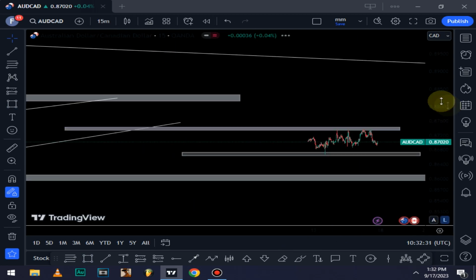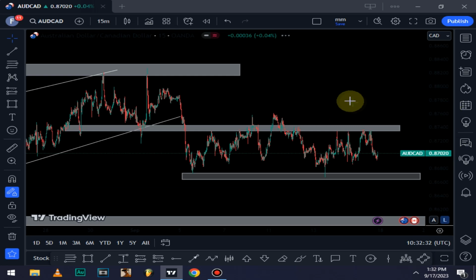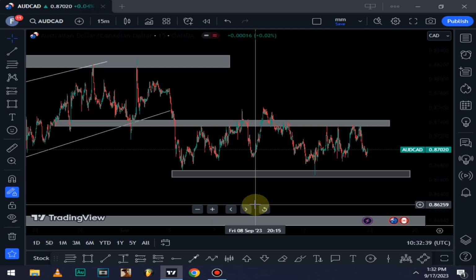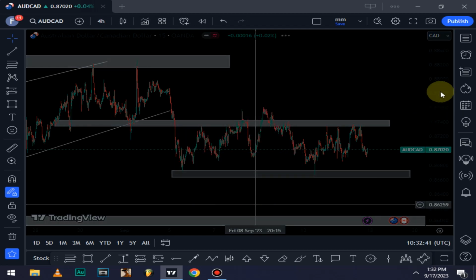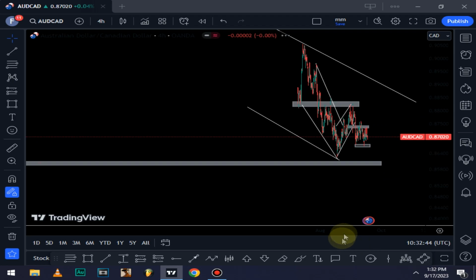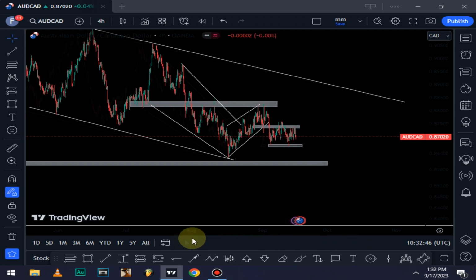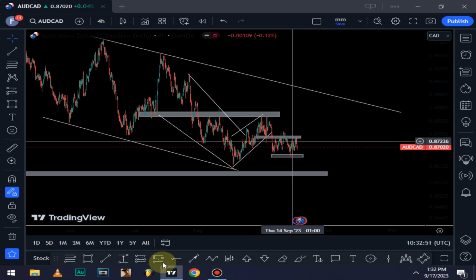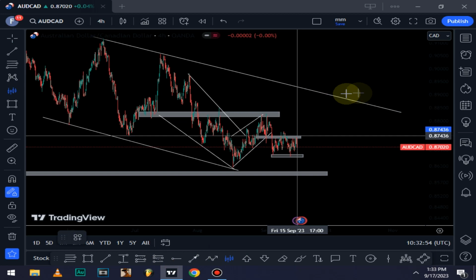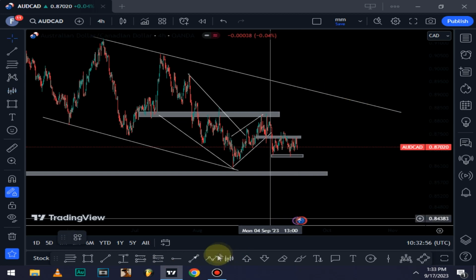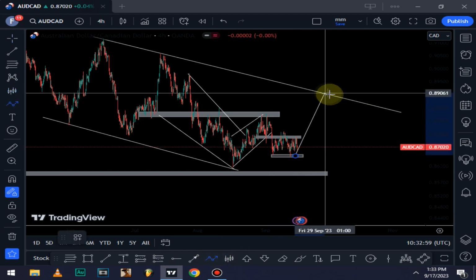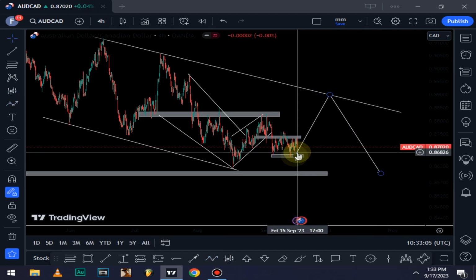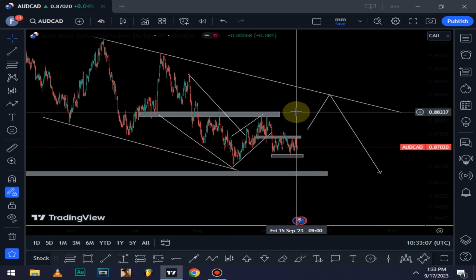Let's head over to the 15. At the 15, this is what's happening. So how will we tackle this market? Let's just go back to the H4. I can see that price has not gone to touch this zone for the third touch. Oh, sorry guys, that's not what I'm talking about. This is what I'm talking about. Price touched that before continuing to go to the downside. So how will we tackle this market?